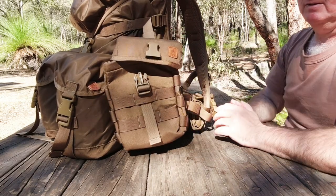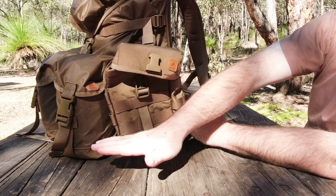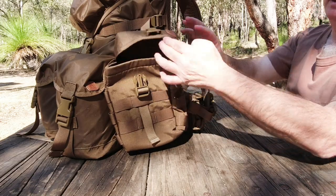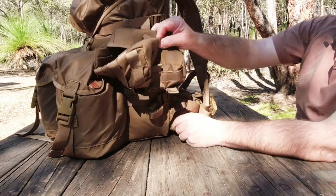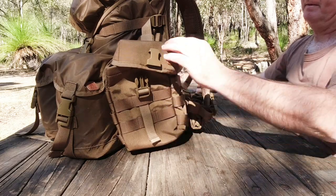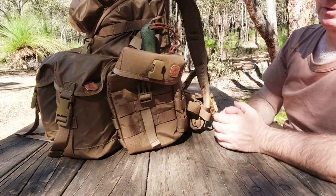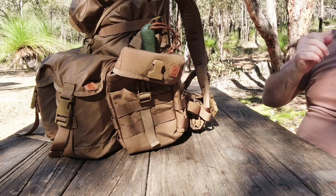So if that gets caught now, that's going nowhere. And as you can see, it sits same height and depth as this one. It's going to be nice and easy to get to. And with the Matilda, you can still use the compression strap there if you want to. So as you're walking, either your knife or your saw can sit in that. Very handy, very easy to use.